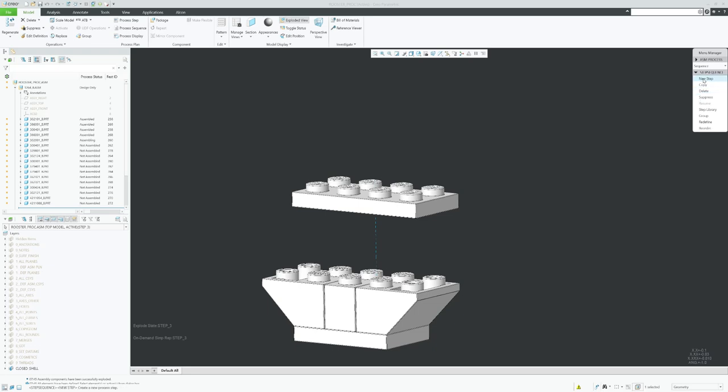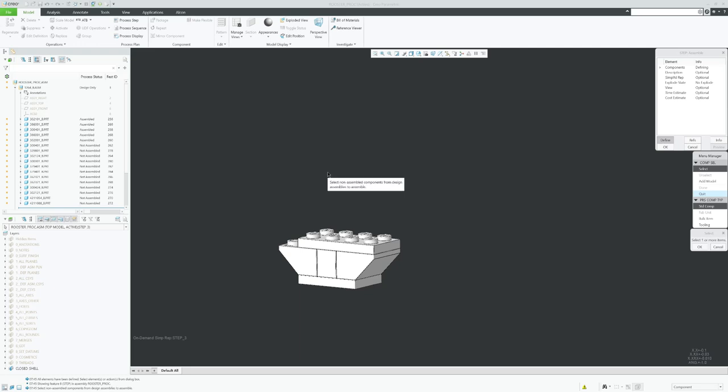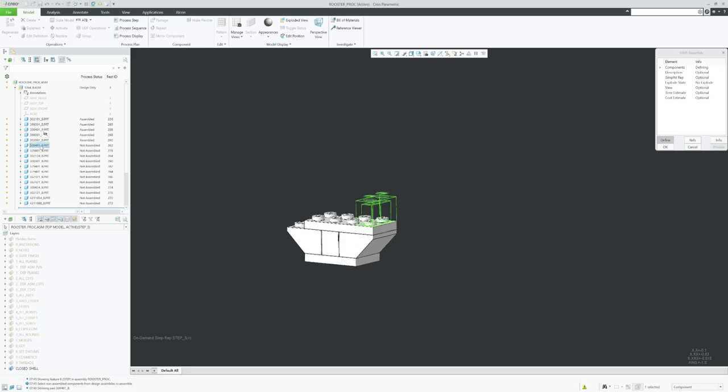All right. New step. Assemble. Done. I will select the next component that will be the chest and the back. So it's this and this. OK. Done.